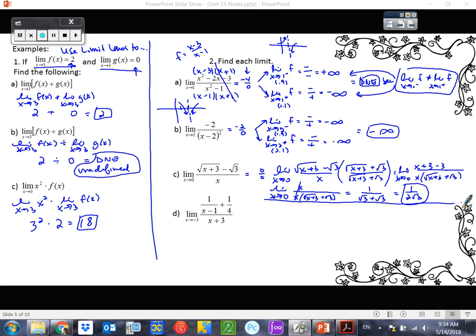All right, so let's plug in a negative 3. Let's see, I have 1 over negative 3 minus 1. That's 1 over negative 4. So that's 0 over 0. We know what that means. Keep going, right? There's a present hidden in there.